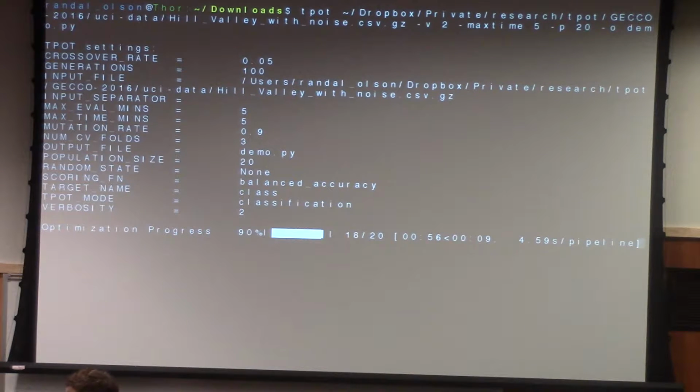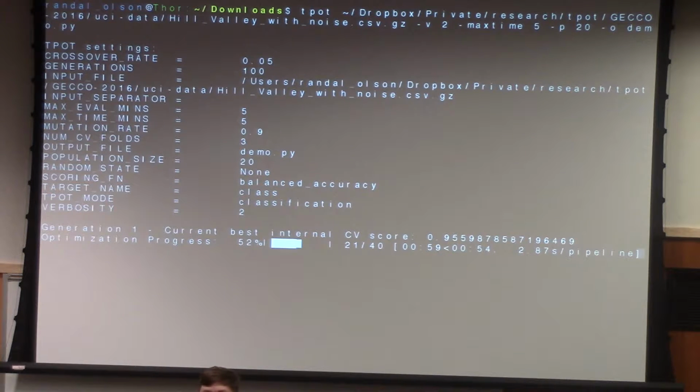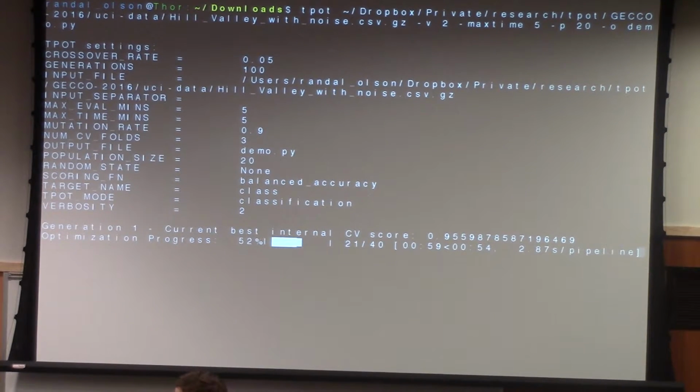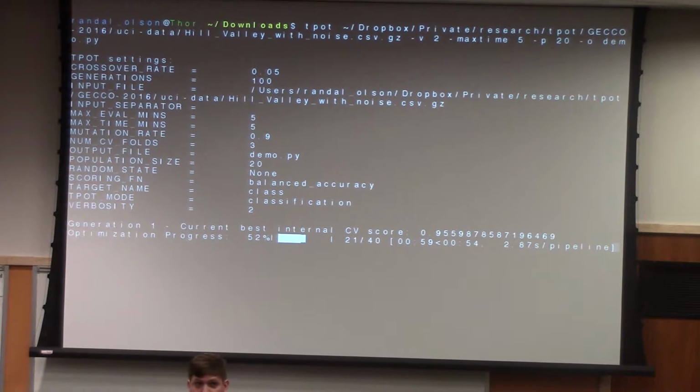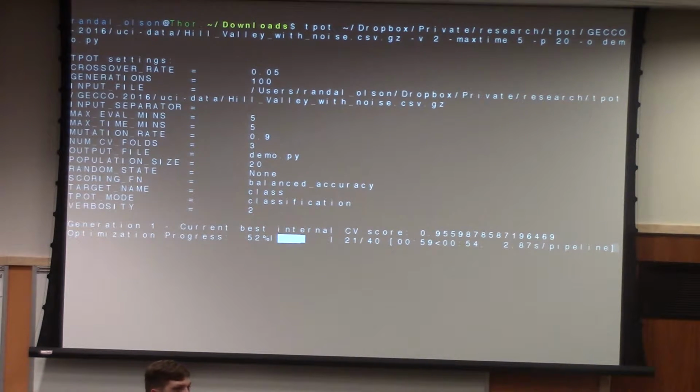All right. So at this point, I guess I can actually just take questions. It's doing cross-validation and everything in there to evaluate the data set. I guess it's already solved the problem decently well, but I'll let it run for the full 5 minutes, unless no one has questions. Does anyone have questions so far about TPOT while this runs?